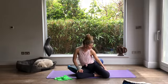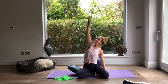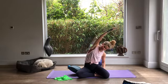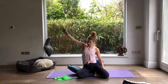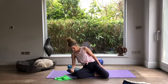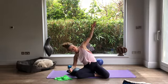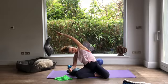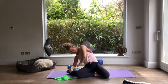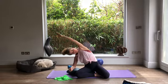Okay, so go ahead and grab your shin bone now with your hand. And we'll take the arm up to the ceiling. We'll do a nice little side bend. And then we'll come over, and what I'm going to do this time is place the arm onto the big part of the Oov and use it to push the opposite ribs away from you and take the arm up and over. It just feels so nice. So I'm really pressing into the Oov to send my ribs in the opposite direction.